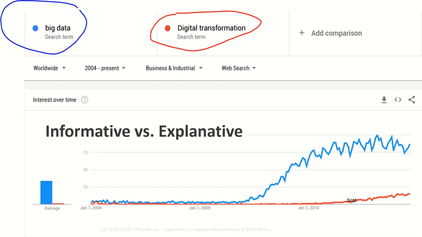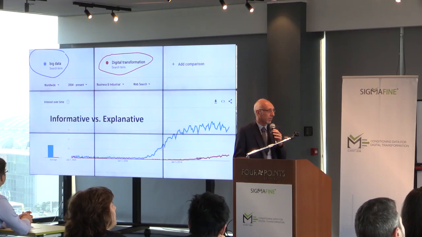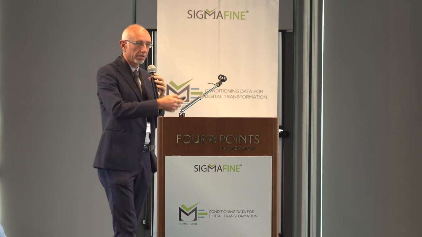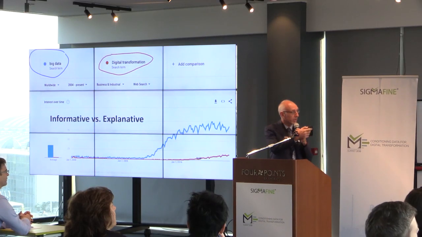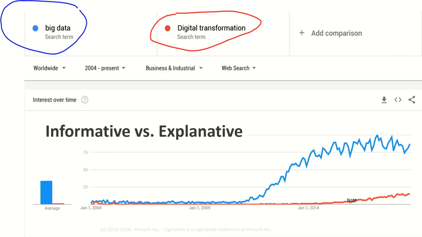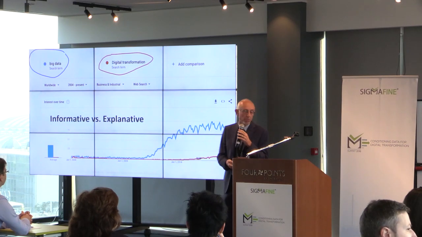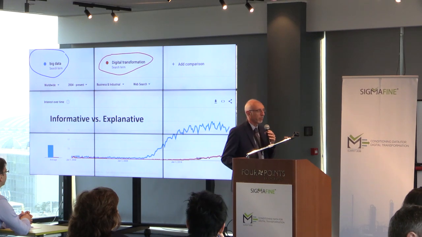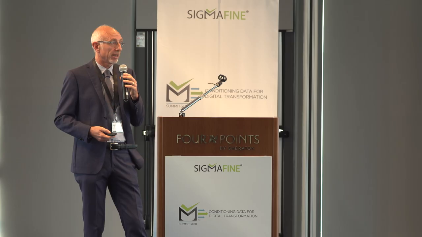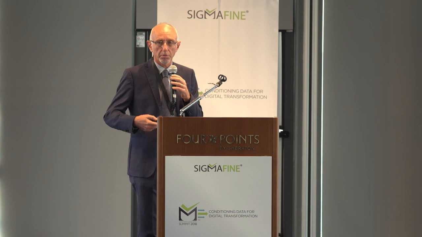So basically, big data, digital transformation, we all know about this. We tried to get a trend, this is a Google Trend, of the interest over time in big data and digital transformation. And you can see big data is the blue line. So let's say half a decade ago, it became something in the mouth of everybody. And this was essentially a consequence of the adoption of many different technologies, bringing all this huge amount of information and data available. So we can say this was a consequence. This was not something expected or planned.